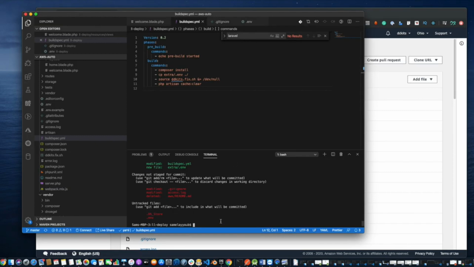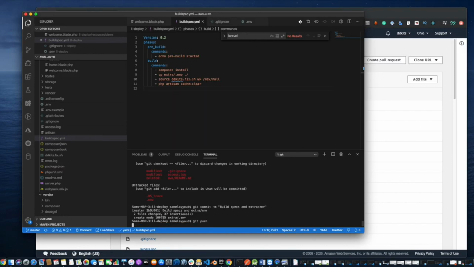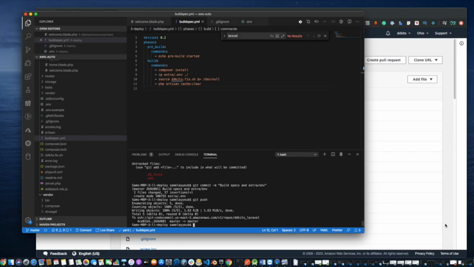So right now, let's git commit, and we call this commit build specs and extra. Just make sure that you commit something clear so any developer after you needs to understand what's going on. Now let's git push, and I'm connecting it to master, which is wrong, but for this demo purpose we're gonna do that.